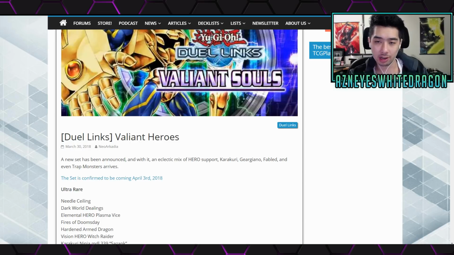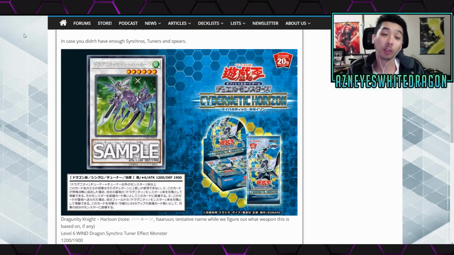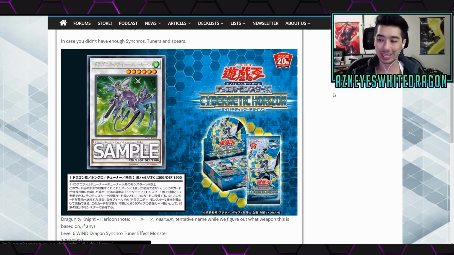there are some new cards coming out in Yu-Gi-Oh! Duel Links that I kind of want to check out. I haven't checked out the list. In fact, some of you guys were like, dude, Duel Links is going to get crazy pretty soon. But I don't know what the list is. We're going to check it out in just a second. But first off, let's go ahead and check out the new Dragunity Synchro monster.